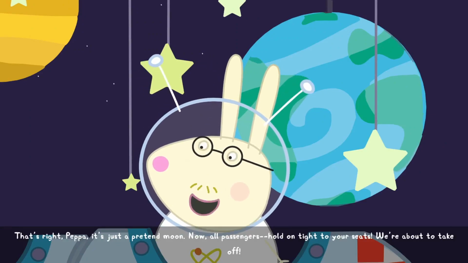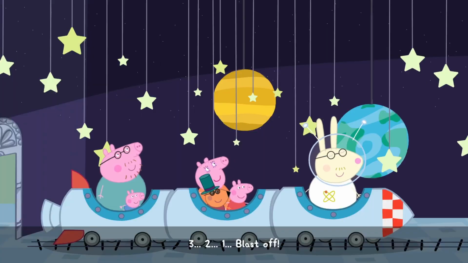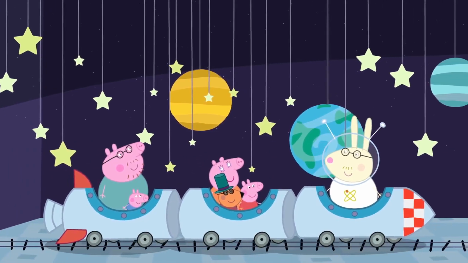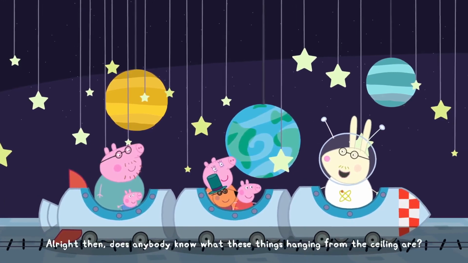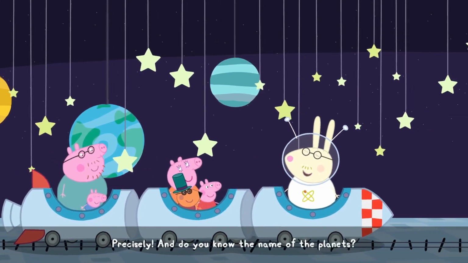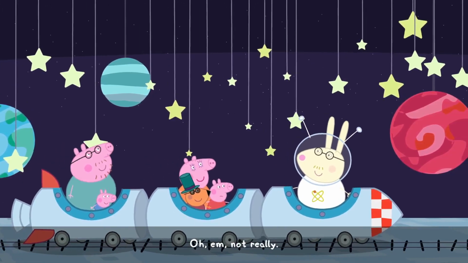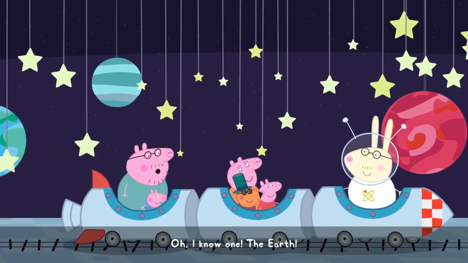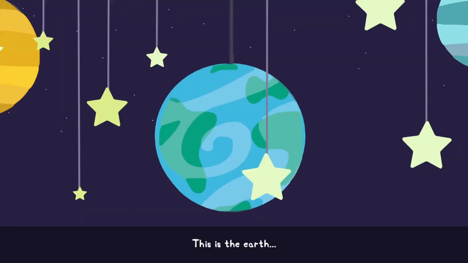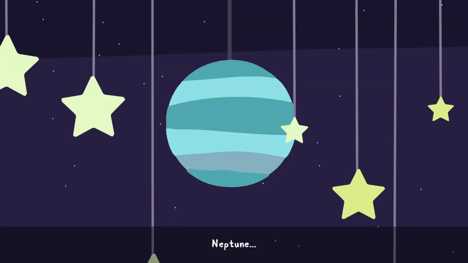Now, all passengers, hold on tight to your seats. We're about to take off. 3, 2, 1, blast off. All right, then. Does anybody know what these things hanging from the ceiling are? Are they planets? Precisely. And do you know the name of the planets? Oh, not really. Ooh, I know one. The Earth. Very good, Daddy Pig.